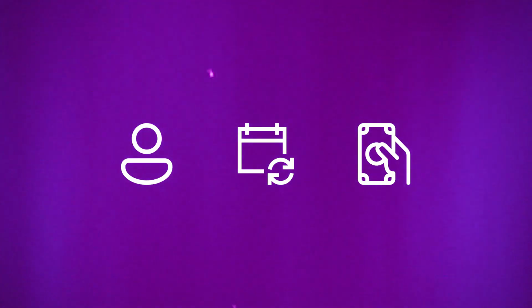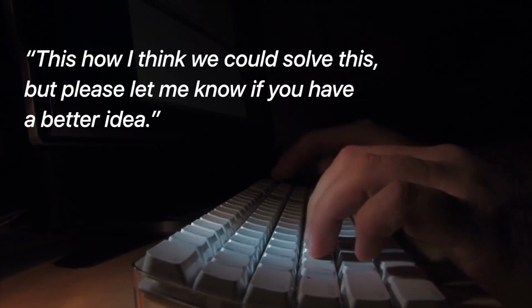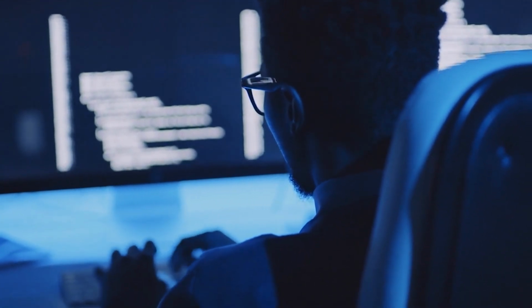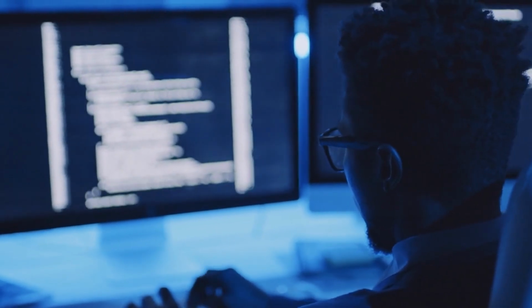I worked with this developer in the past and everything always went well with them, you know? And as always, when I got in touch for this project, I tried to say to them, look, this is how I think we could solve this, but please let me know if you have a better idea on how to do this. And they didn't suggest a better way. They just said yes and accepted my first idea. Just like it actually happened in the previous projects that we did together. And this was already, maybe not a red flag, but a bad sign, at least. And of course, it was also my mistake to ignore this part. However, we just agreed on that solution and we moved on with the project and we implemented that idea.